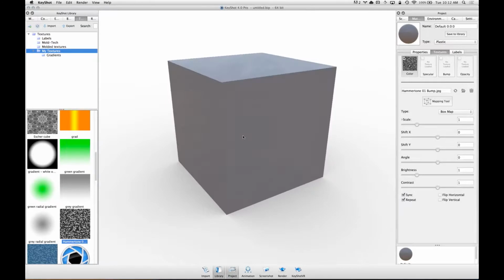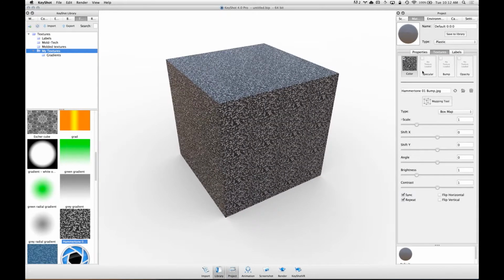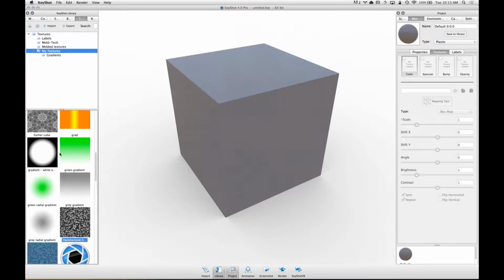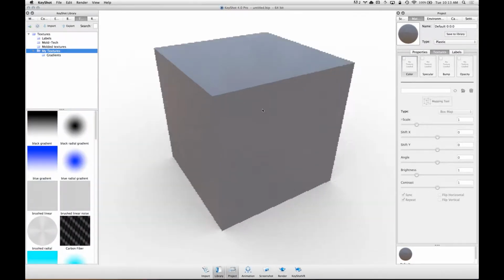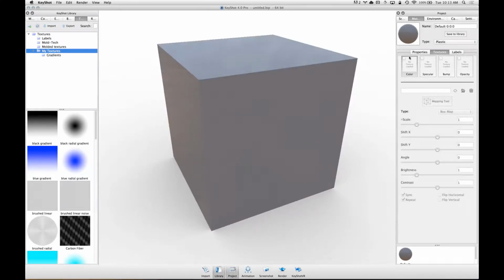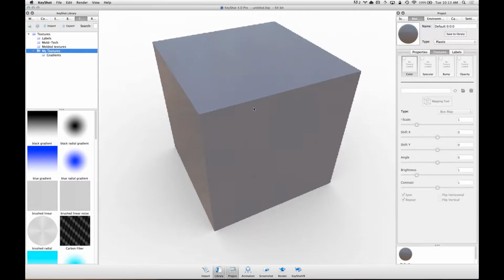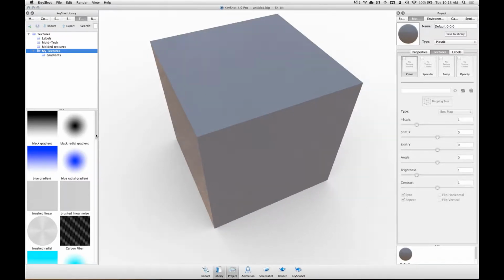I'm not going to go with that one, so I'll just hit escape. Oops, sorry about that. Didn't do it in time. But let me get rid of that, and then I'll drop on a different texture. But basically, our color textures are just, if let's say you're going to have a wood or brushed metal or plastic or anything like that, you can just bring in a color texture, and that's going to be your overall appearance for the material.